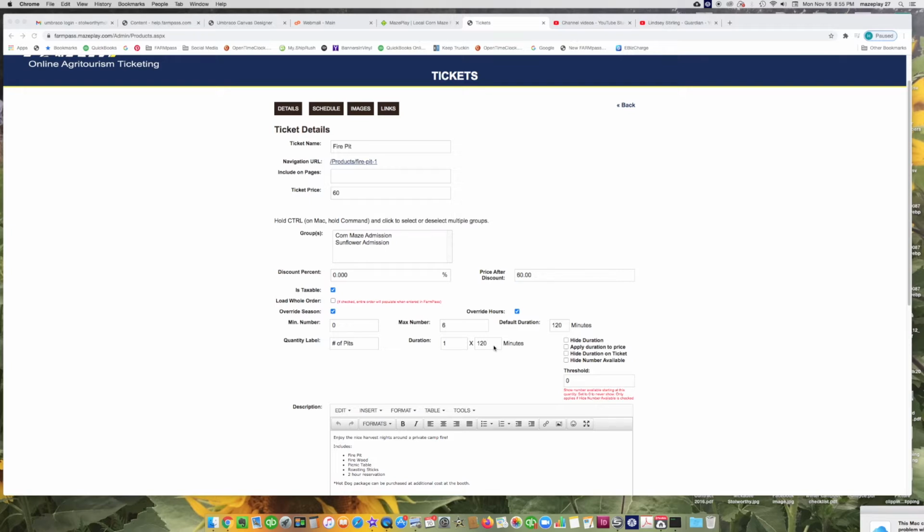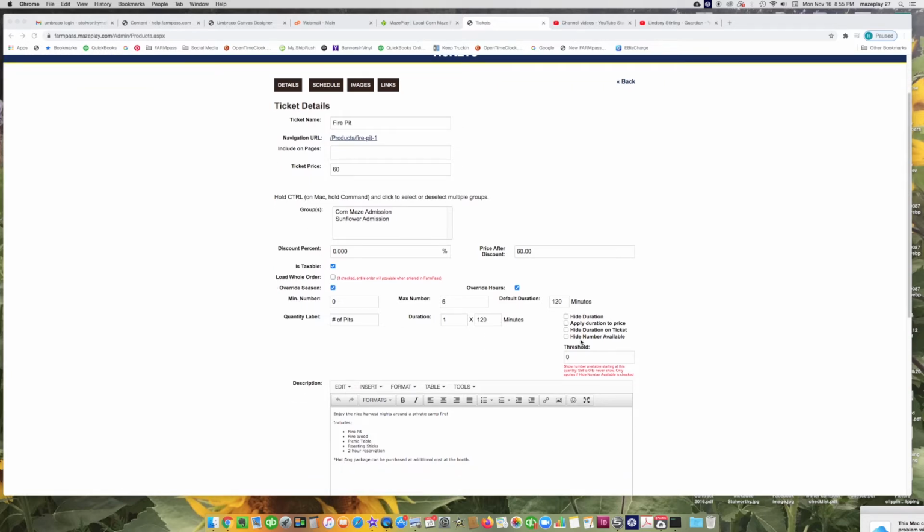But let's say you want a 30-minute break in between each of the fire pit sessions to be able to clean up and get the wood restocked or whatever you need to do. You would do different time slot durations. That's what that number is. So if I had 3 breaks in between my 120-minute time slots, I would do 3 by 120, and it would create 3 separate time slots. So, but most of the time, all you're going to need to do is 1 by whatever amount of time that you need, and we'll show you what that looks like on the home page.